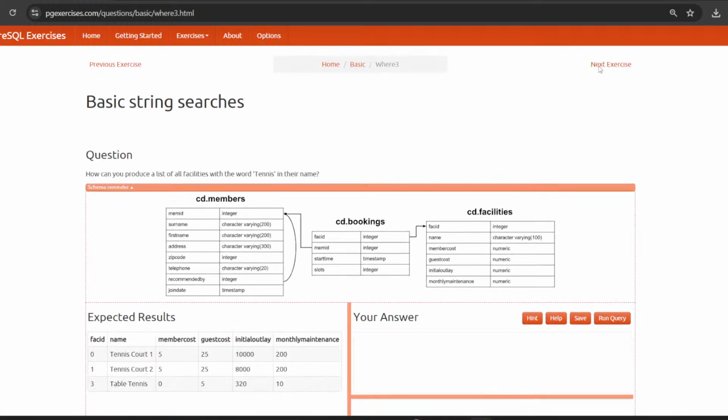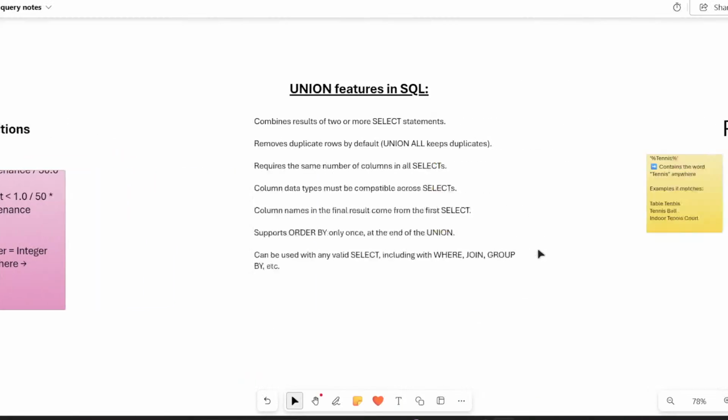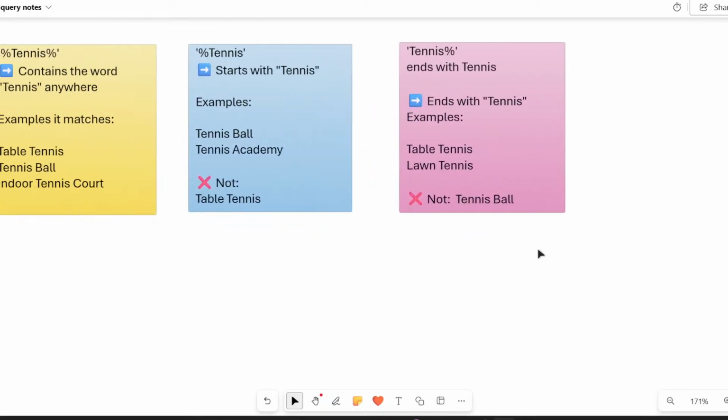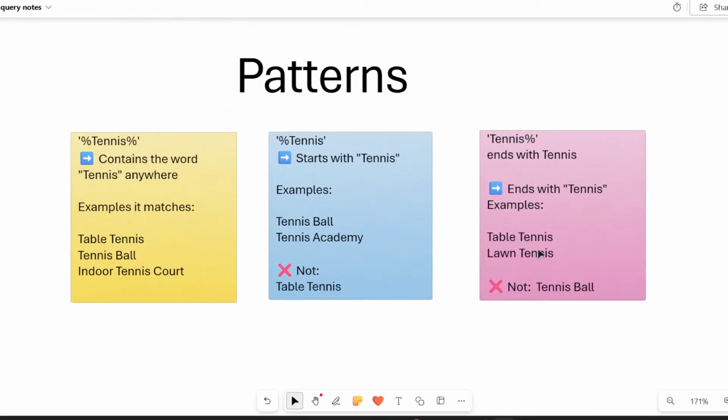Basic string searches. So yeah, we are coming to talk about patterns. We have reached there. How can you produce a list of all facilities with the word tennis in their name? See, this is how we talk about patterns.